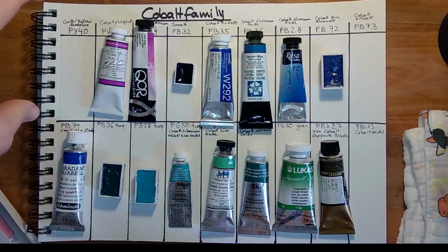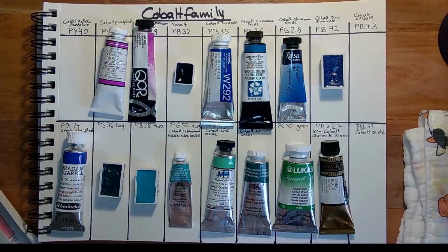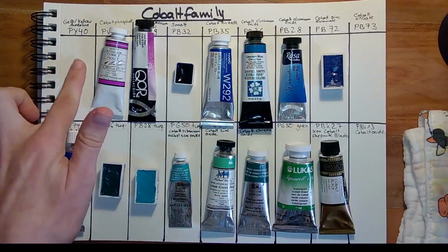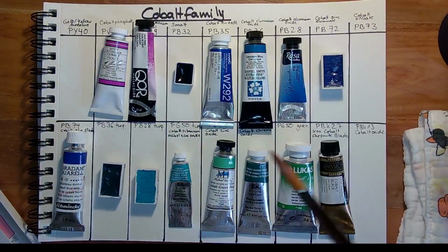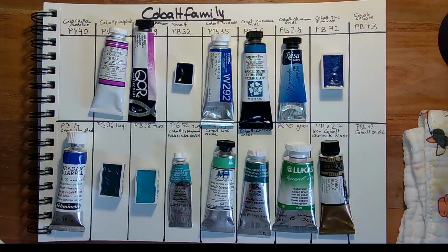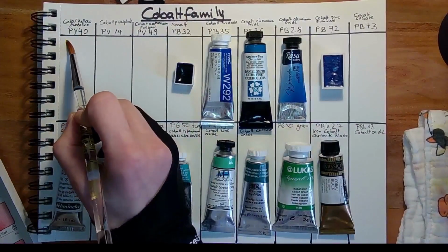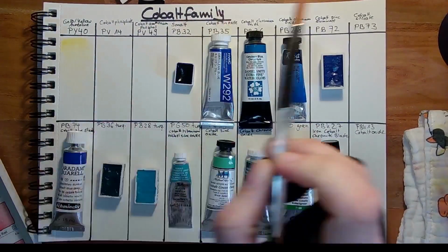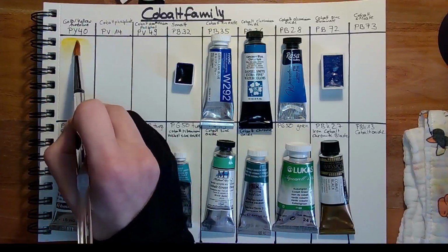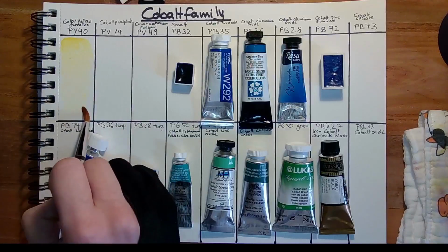So we will start with the cobalt yellow, also known as aureolin. That's the empty spot on the left. When I decided to make this video months ago, I thought I don't have an aureolin exactly, but I had 2 dot cards. The one I use now is from Mijello Mission Gold. That's one of 2 companies which still offers genuine aureolin, pigment yellow 40 or PY40 for short. The other one is Daniel Smith. Those are the 2 companies where you can still get the real thing.